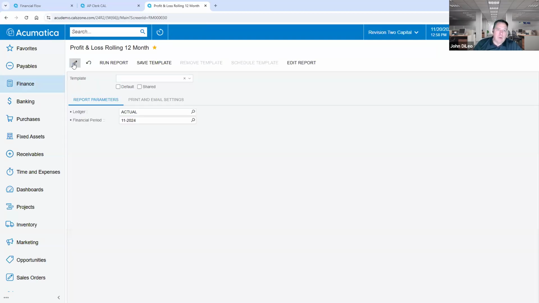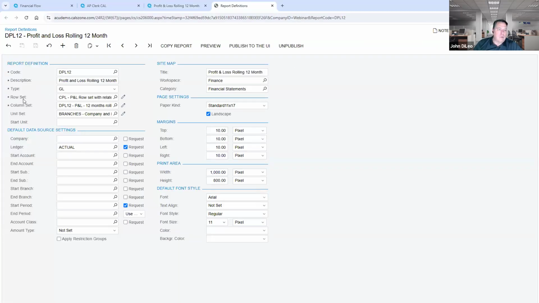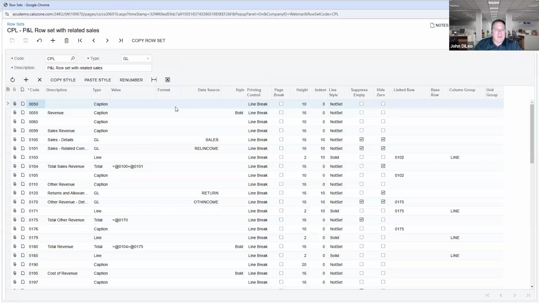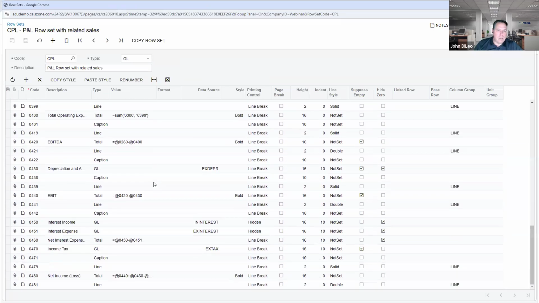So it's using what most of us would know, which is our row sets and column sets, and they call them unit sets, which would be like our trees in Management Reporter. So you have that availability. So you can drill into these, and it's going to look very familiar, very easy for anybody that's doing Management Reporter to be able to do the same type of functionality. And again, you define how level of detail you want throughout these, and it's just summing up the different rows from the codes.